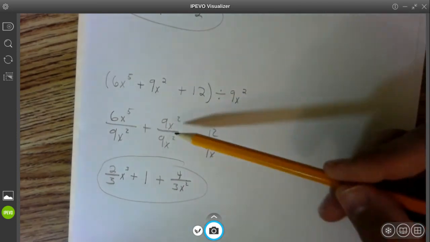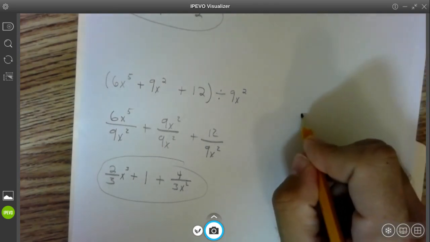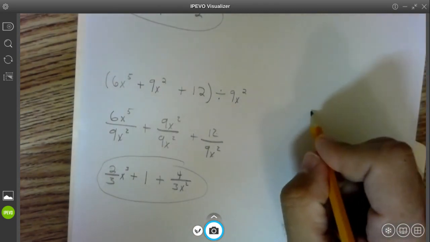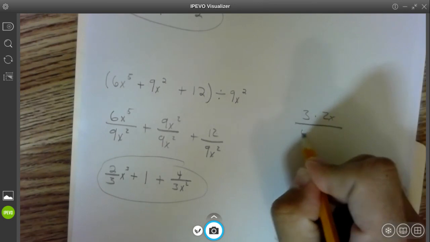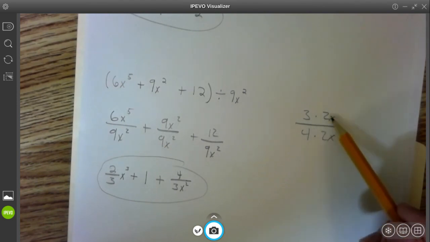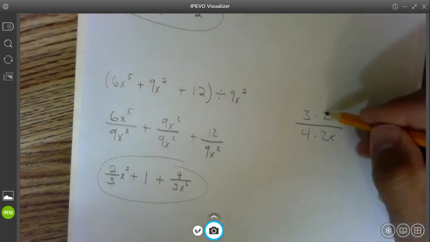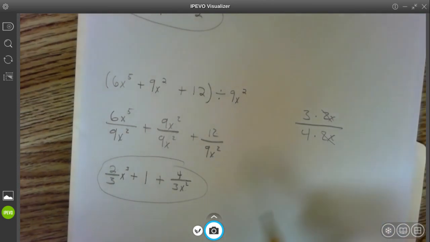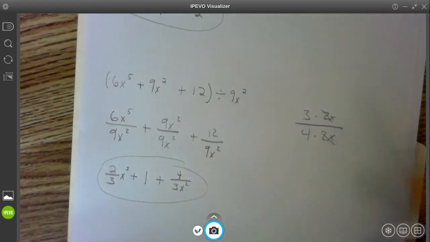Yeah, so what I meant by, you can't just cancel it out. You have to actually put 1. A lot of times, if you have an expression, say like, let's say I had 3 times 2x, and I had 4 times 2x. Well, in this case, because the 2x is connected to the rest of these pieces by multiplication, we can literally just cancel them out and forget about them and call the answer 3/4, because what's happening here is that it's 3 multiplied by 1. And multiplying by 1 doesn't change anything, so I can live without it.